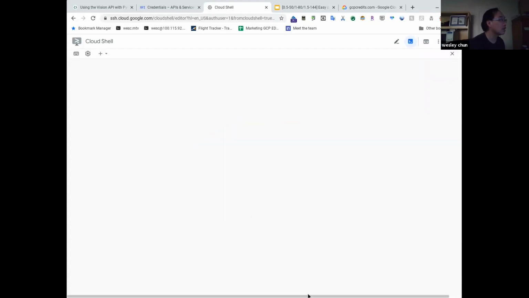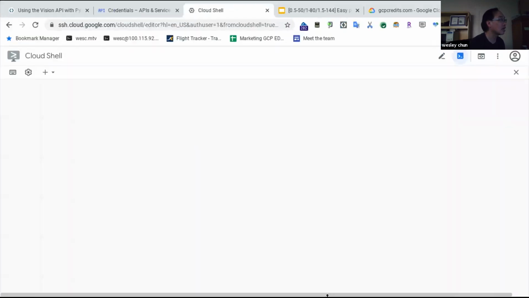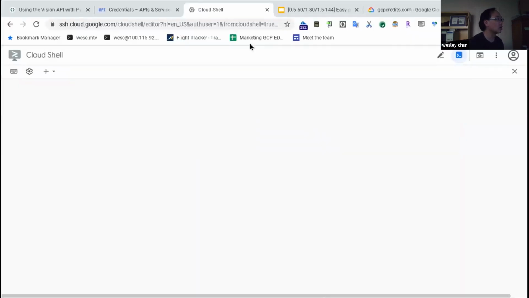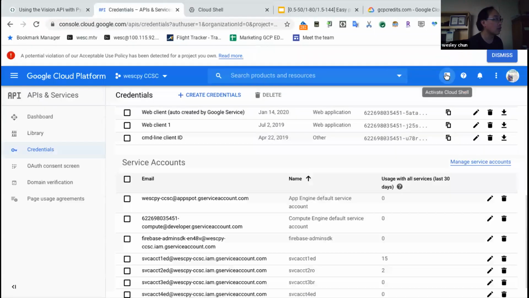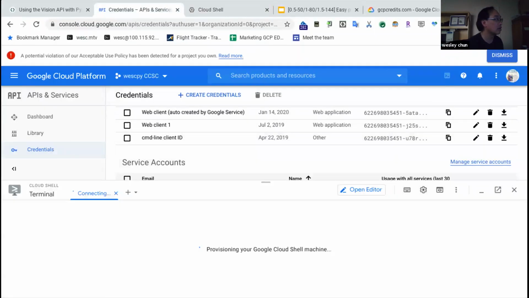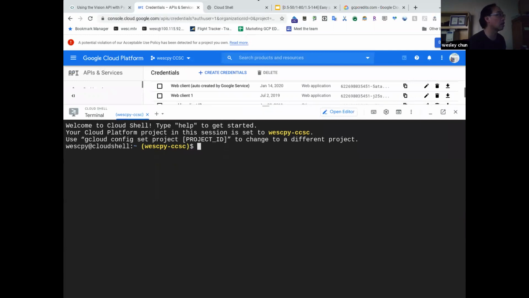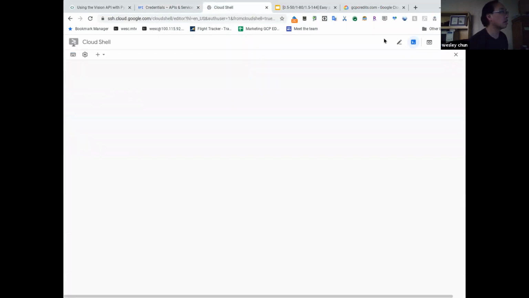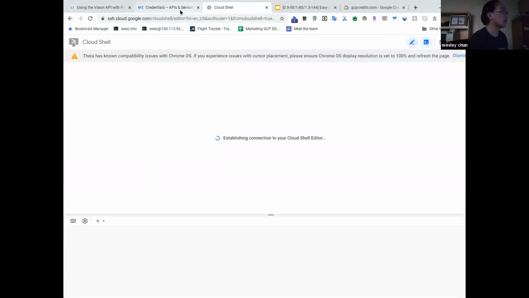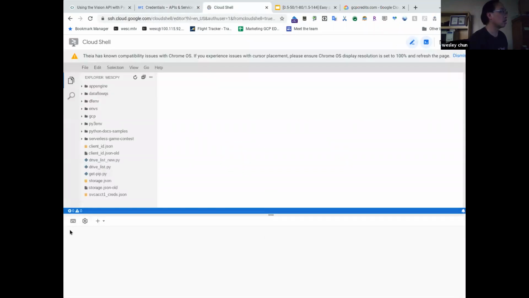I don't know why my Cloud Shell isn't coming up, but hopefully all of you have your Cloud Shell working. I may have to go back to the one with 10 lines here and just make it taller. I don't know what's wrong with Cloud Shell. We'll work on that. I also want to edit something too, so hopefully the editor's working. As long as the editor's working, that's the most important thing.